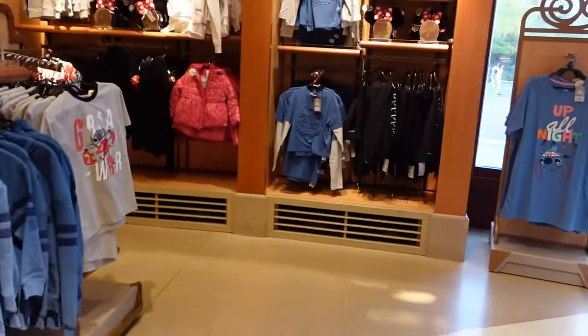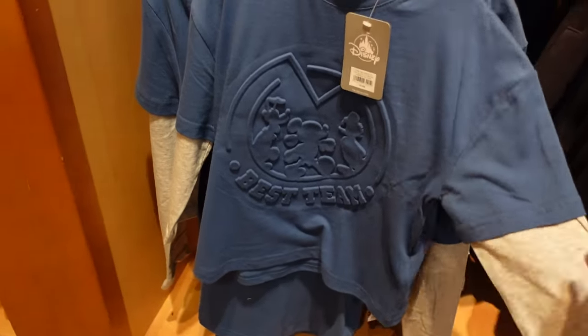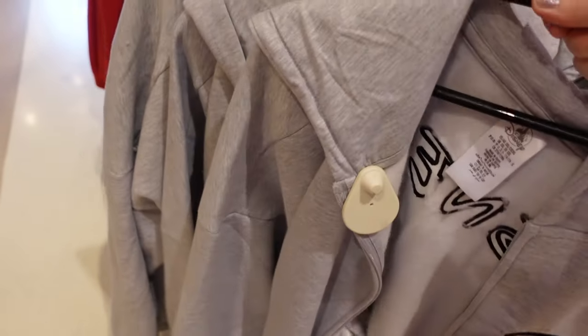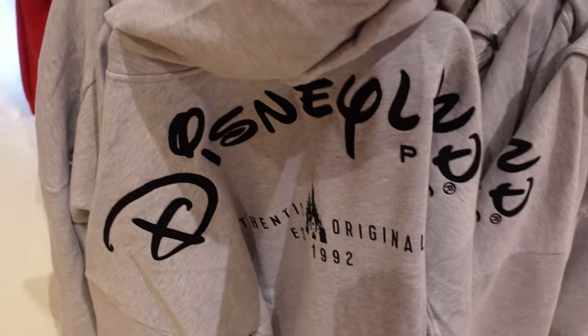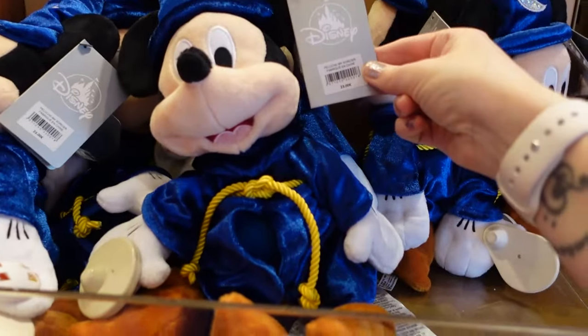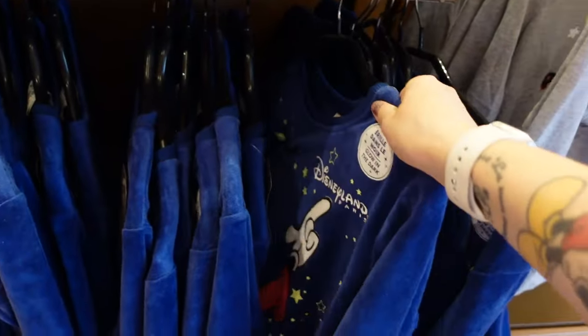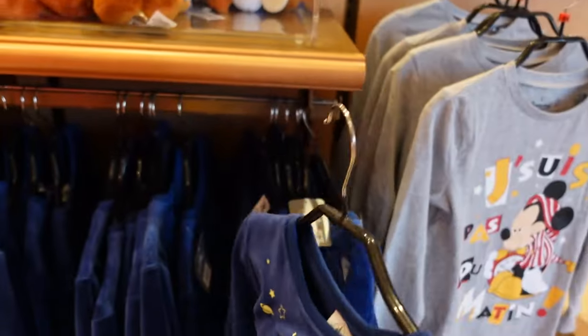Some more kids stuff just here — I love this shirt, it's like a t-shirt with a long sleeve built in underneath, that one is 23 euros. This is the new spirit jersey jacket — they only have XXL but I am after one of these, so I'll check the other parks. That's 65 euros. Look at this Sorcerer Mickey plush — he's 23 euros. You don't often see him with a blue robe; he normally has a red one. And there's a shirt that glows in the dark with Sorcerer Mickey — adorable.